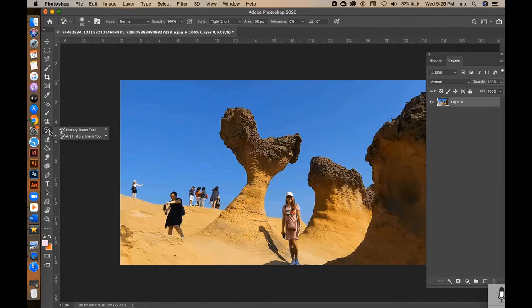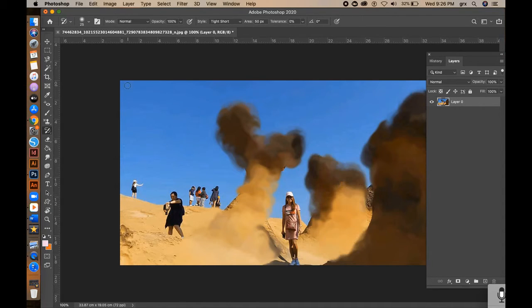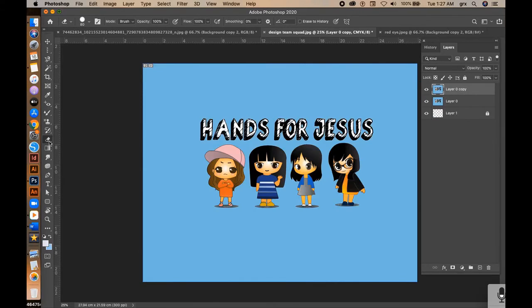Okay, the art history brush tool naman ito. Medyo artistic to. Ibe-blend niya, ayan o. Pag gusto mo ng abstract, pwedeng ganyan. O, diba, you see? Click mo lang. And then, gagawin niyang artistic yung background or whatsoever yung project mo na gusto mong gawin. Easy blend. And the next one is eraser tool. Okay. Basically, erase na lang yan.